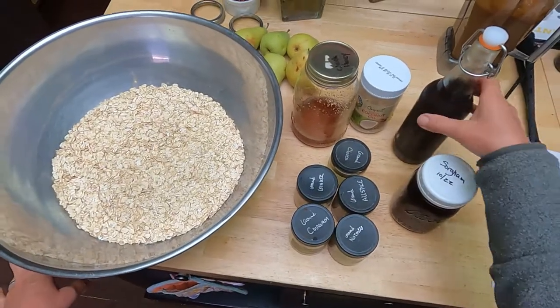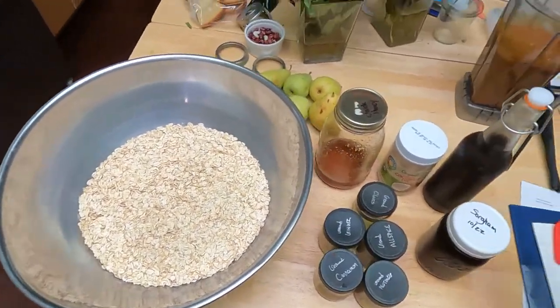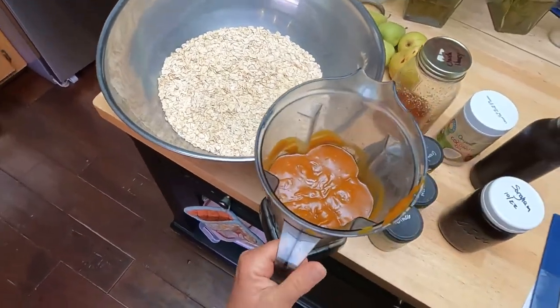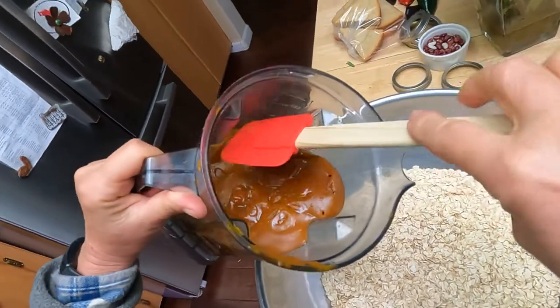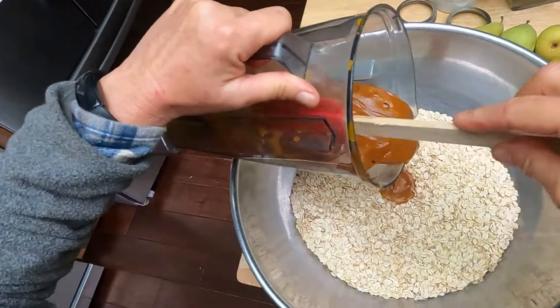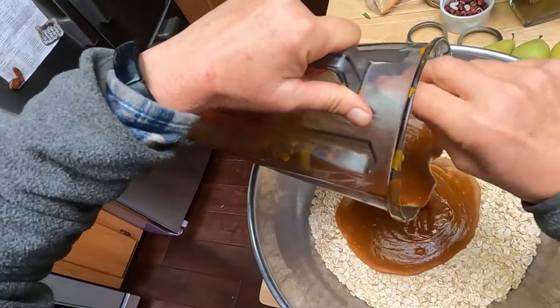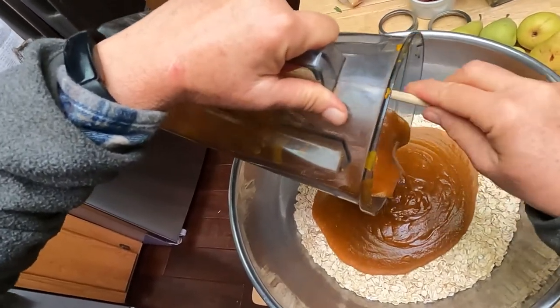Today, I am making a quick video on a pumpkin granola. And I've been making granola for a very, very long time. And as I've gotten older and had more issues with my weight due to hormone changes and just getting older, I have tried to scale back on that. And then I came to realize that the main reason that granola is so caloric is all of the nuts that get put into it.